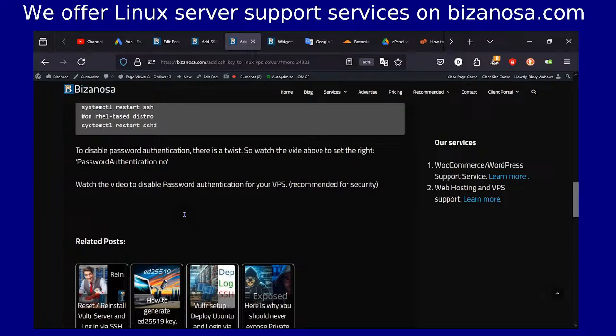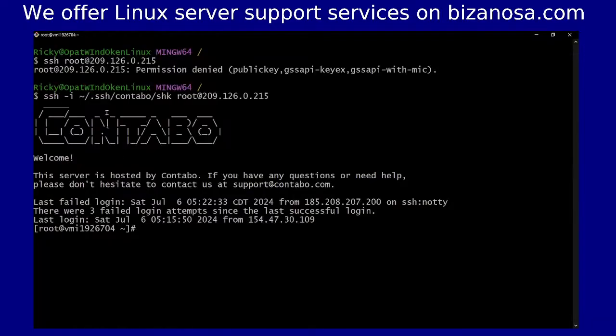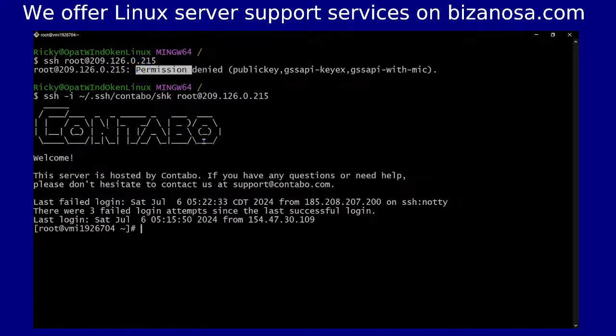And that's it. Just test to make sure that people cannot log in with a password. To test that, you can just do SSH user and the IP to see if they can log in. If you're able to log in, then make sure that you've done everything right. If not, just feel free to reach out. But in the end, you should get an error, permission denied, public key. And then after that, everything will have been configured as is needed.